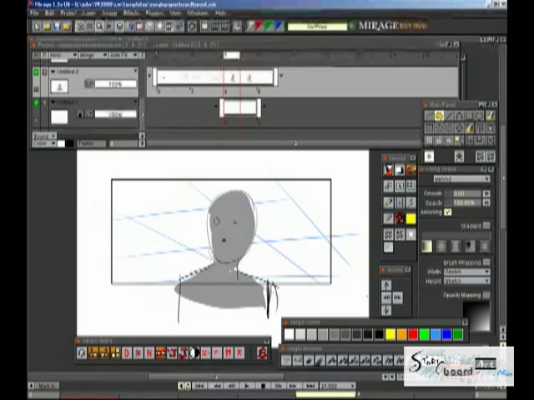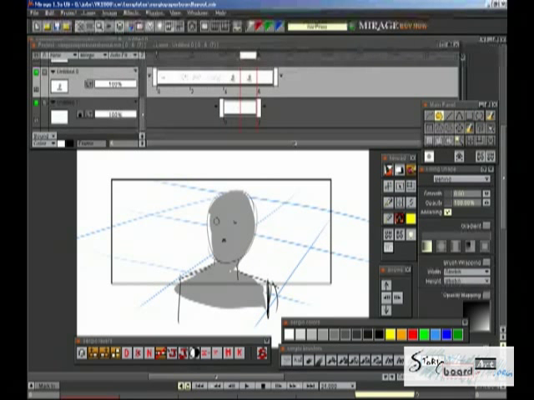Here, if you look at this, you kind of infer that it's an upshot looking up at this guy. If I go to the next image, now it's a down shot looking down at this guy. I didn't change the image of the person in there at all. All I did was change the perspective grid. So this is a useful tool when establishing your storyboard panels. Okay, so that's one of the things about perspective.